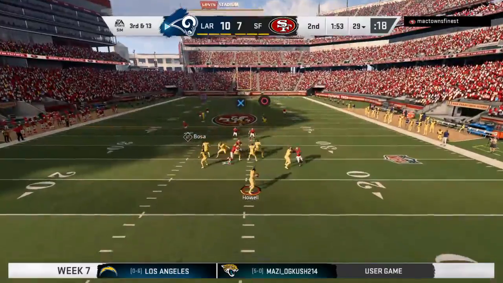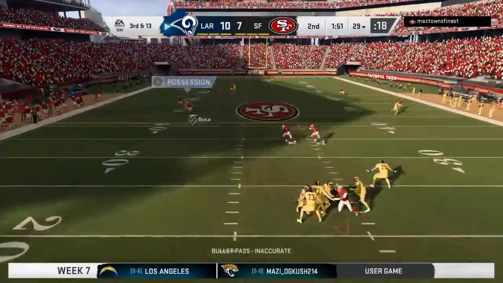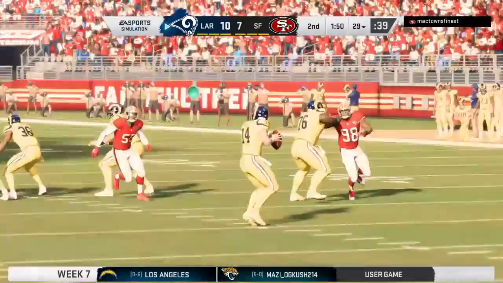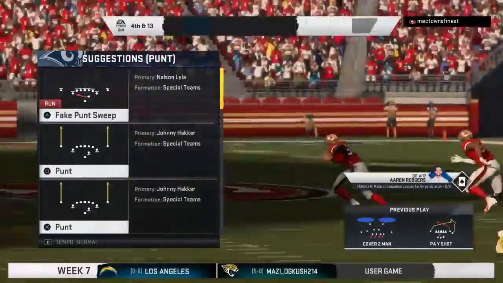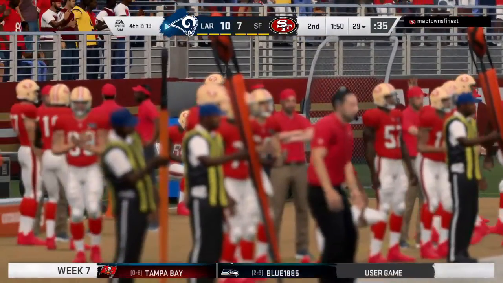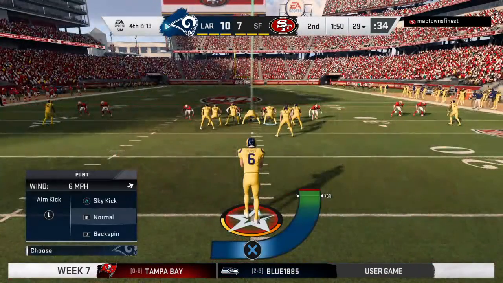Back to throw. Howell. And that'll be incomplete. Well, they took their shot all right, but it comes up empty, and it's 4th down. Had to pass there, 3rd and long on your own side of the field. Just couldn't come up with anything.